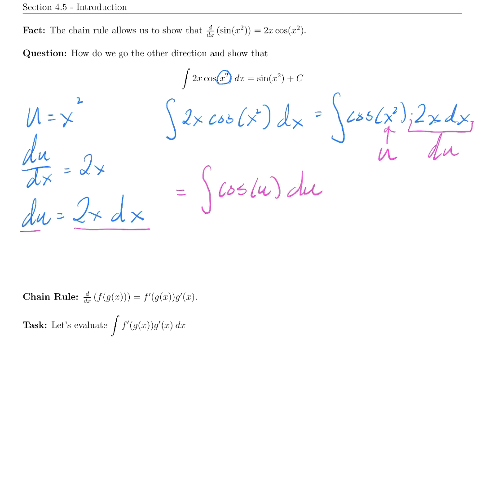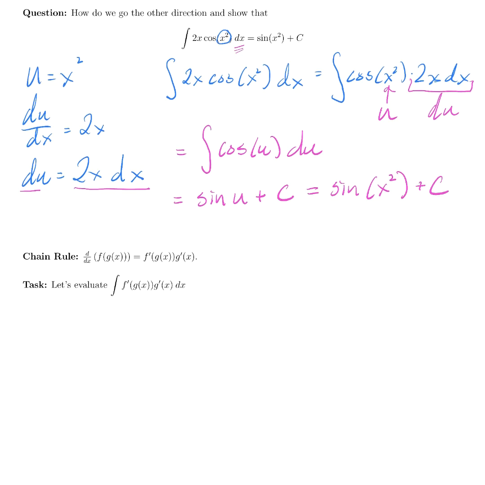Now it says take the antiderivative of cosine with respect to the variable u. Well, we know that antiderivative. The antiderivative of cosine is sine of u plus a constant. However, we have to be careful. The original question was asked in terms of the variable x, so we better end here in terms of the variable x. So everywhere we see a u here, we're going to replace it with an x squared. So sine of x squared plus a constant. Okay, so there's u substitution in an example, or substitution. I could have used t or s or r or any variable except for x to make my substitution there.